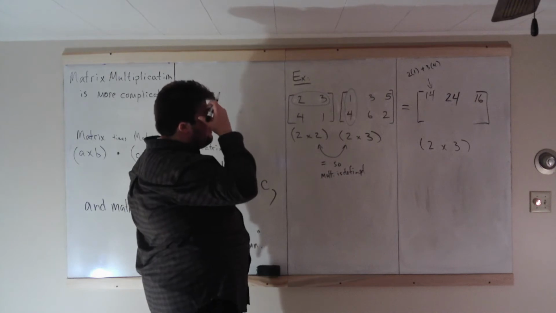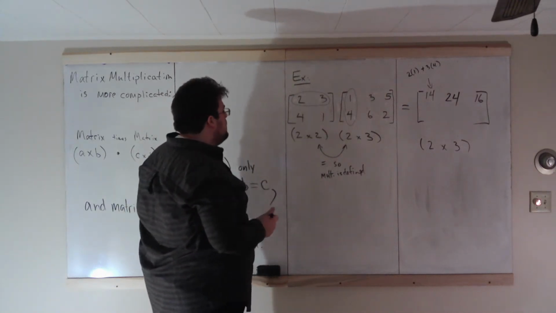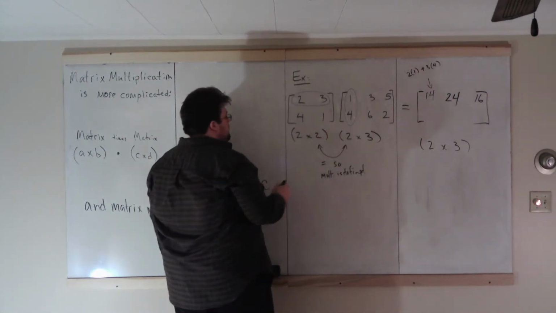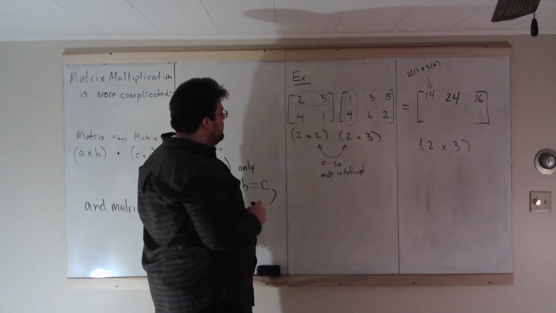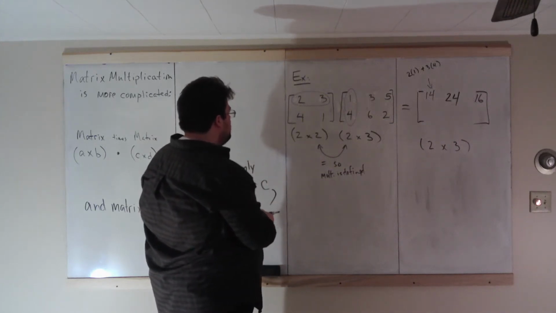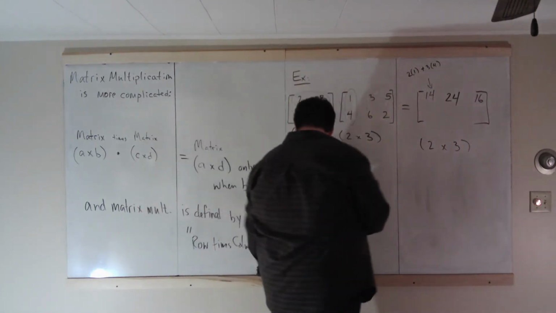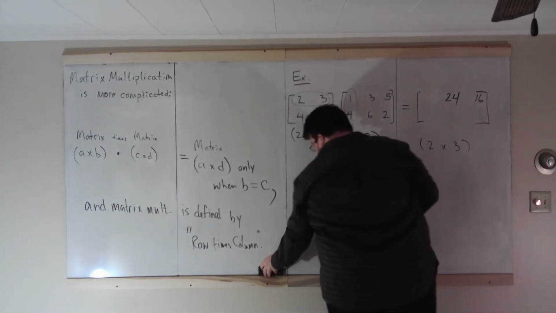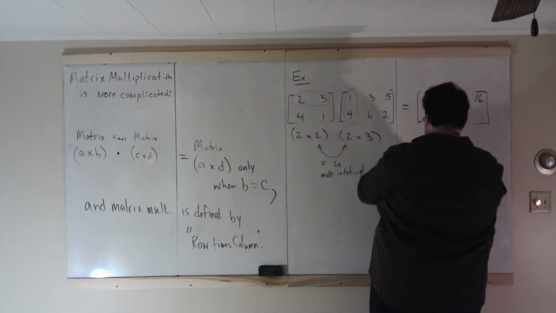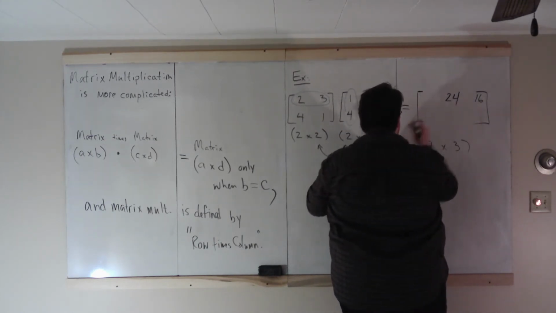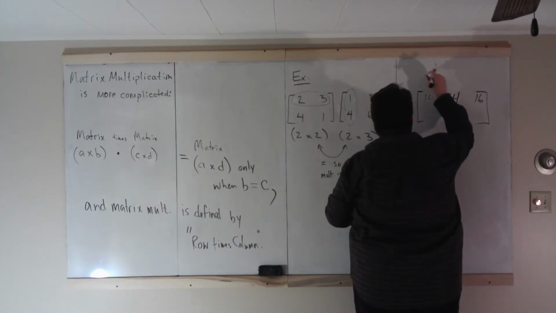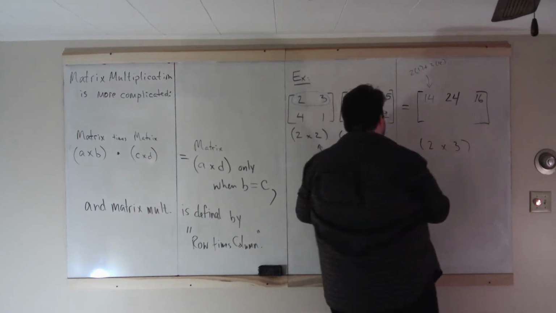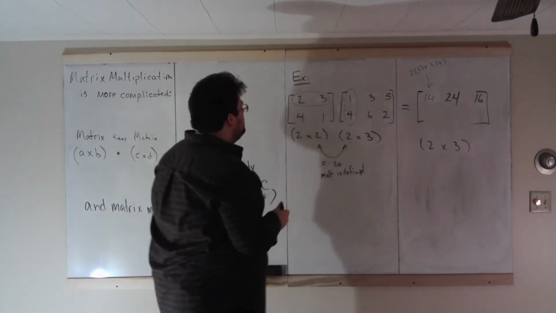We're done with the first row. There's nothing else we can do with the first row. So now, we'll do the second row. I kind of want to leave those circled. Maybe I should have made 14 blue. Yeah, I have the blue marker. I guess I can do that, just for illustrative purposes. That would make more sense here. 14, and that is 2 times 1 plus 3 times 4, from what is ovaled.